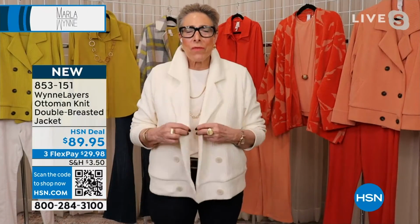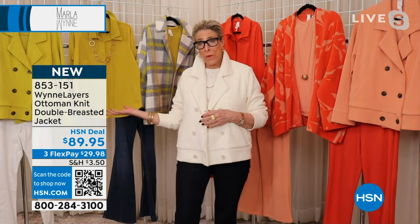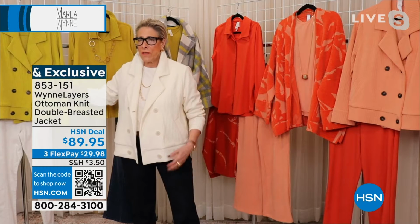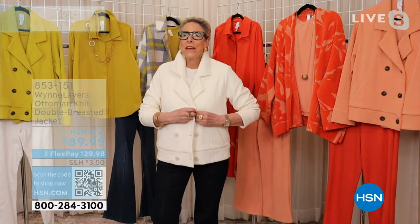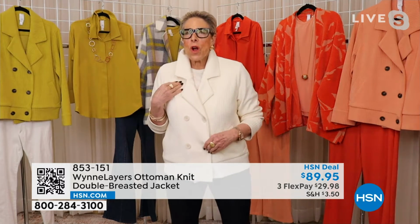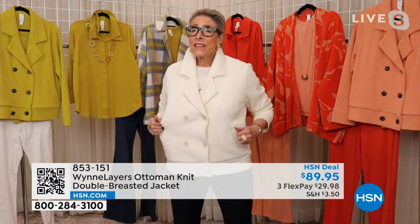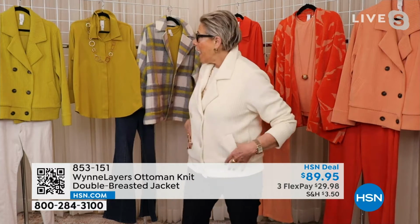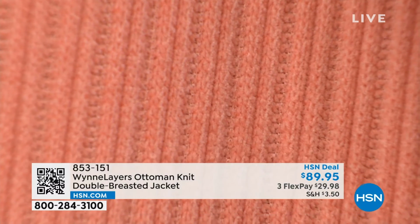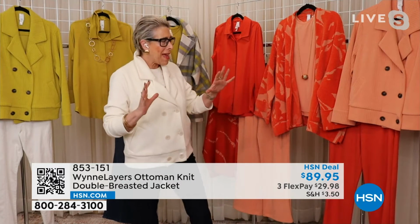I wore this over everything. And I'm going to take it to New York where it's also freezing. And I'm going to wear a coat like you just saw me with it. But it is beautiful whether it's in the chartreuse, which I love. And what's cool about this is that it's a double-breasted jacket. But this fabric is like a super ultra soft corduroy is really what it's like. Good description. And it's got stretch, right? And so you've got like a whole chartreuse color story here, right? So if you love the chartreuse, there's a whole palette and a whole bunch of mix and match pieces.